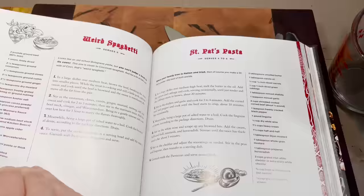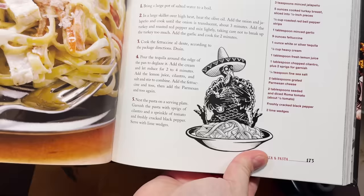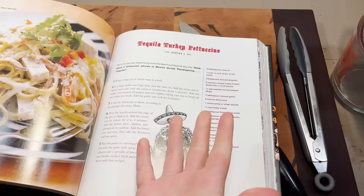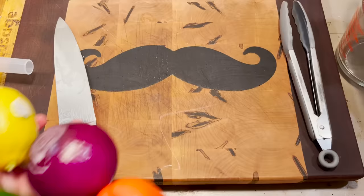Where is it? And there we go. That's what we're gonna be making today? Ooh, and only 5 steps. That's a good amount of steps. 6 more is way out of line. Okay, so the first thing that we have to do is prep all this stuff. Oh, jeez, none of that stayed on.